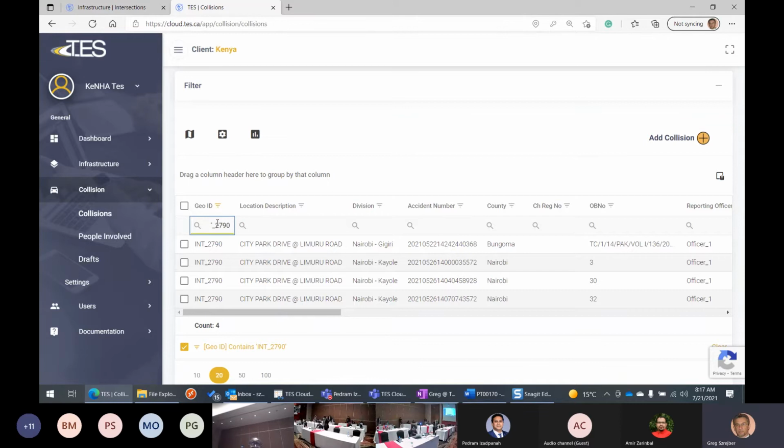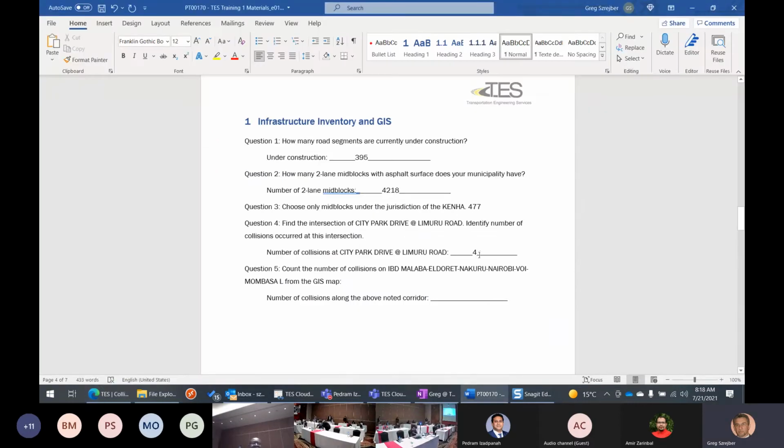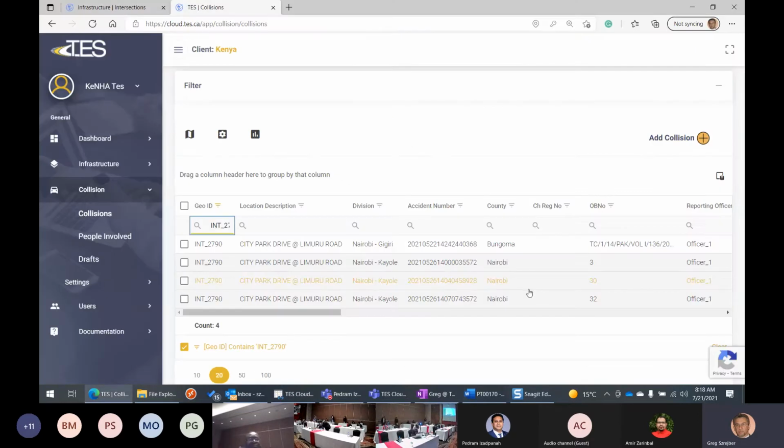As soon as I type the intersection ID, or you can type the location description, City Park Drive at Limuru, we have all those collision records. And look, it happened that it's 4 as well. So the answer is number 4.